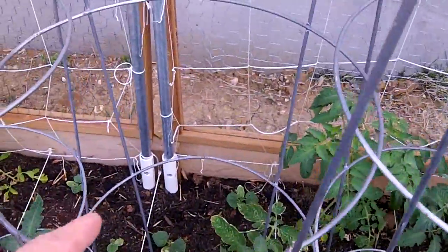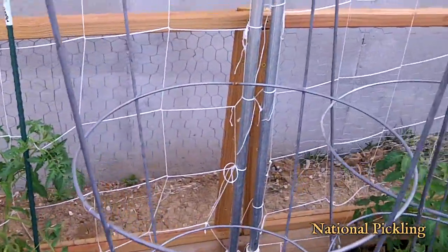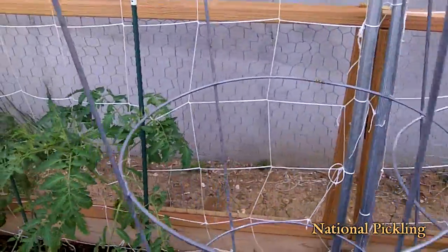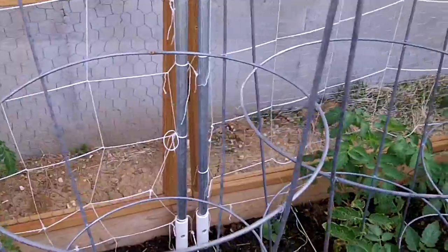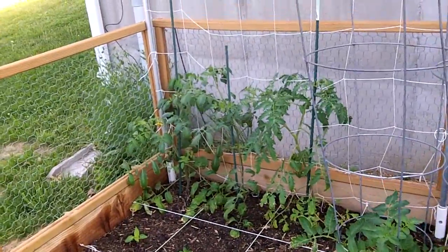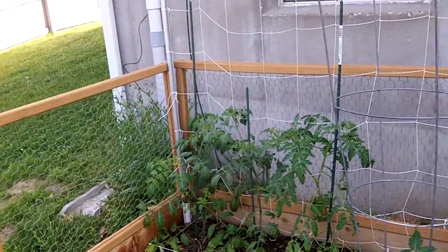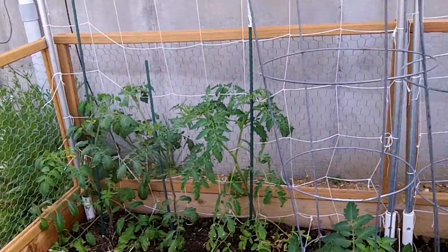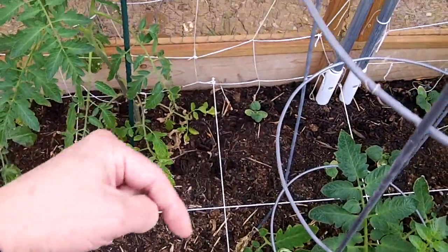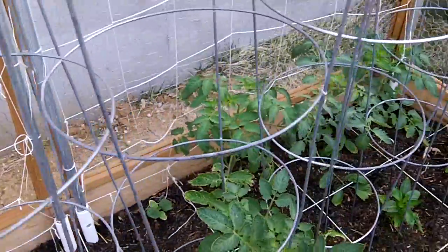In the back here, you can see those are cucumbers. Those are National Pickling cucumbers. Those were starts that I did down in the basement and just messing around. I am not sure if they're going to make it or not. They're starting to get leaves. We had a little funky frost in there, and some colder weather once everything went into the garden. So I'm hoping that that doesn't impede anything. But I did go ahead yesterday and I planted some seeds in opposite corners. We'll see which two plants look the best, and those are the ones that I'll run up the trellis.